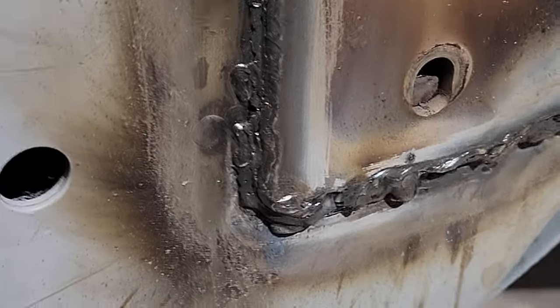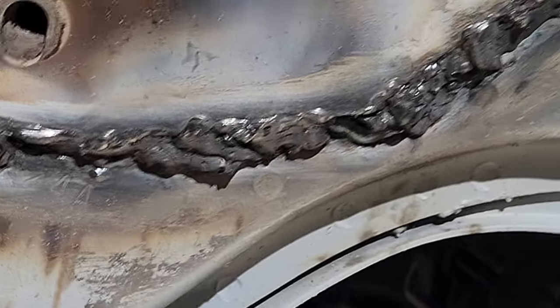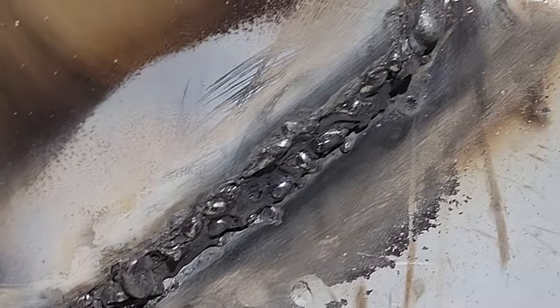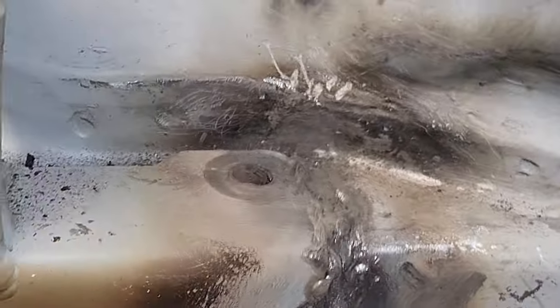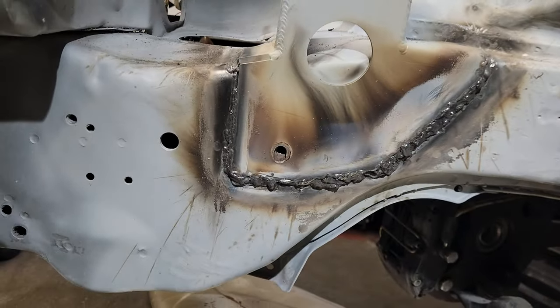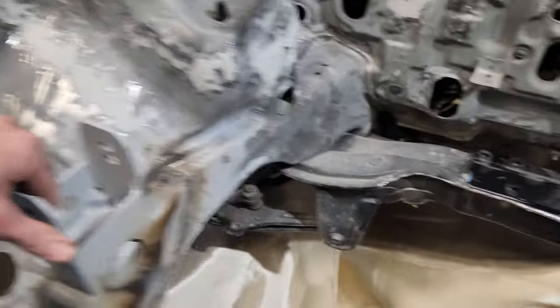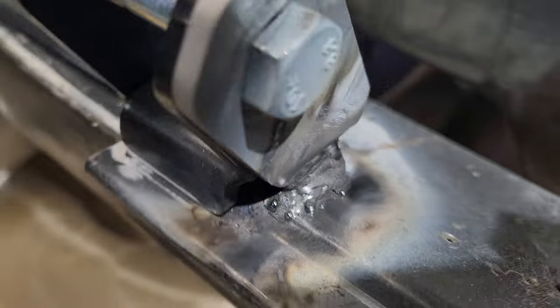Yeah, I know. Awful, but that's why some dude invented a grinder. Make him look a lot better. Yeah, that is on there. But this one didn't look as bad.